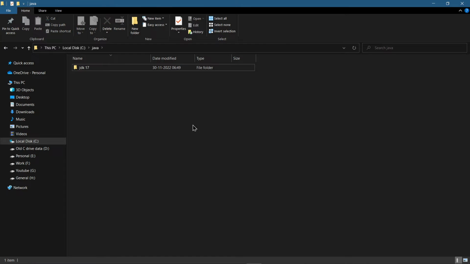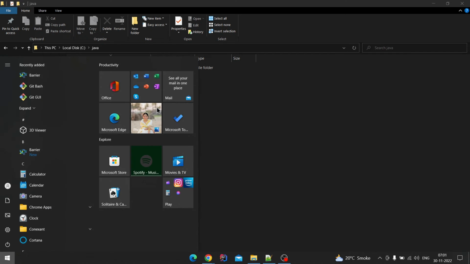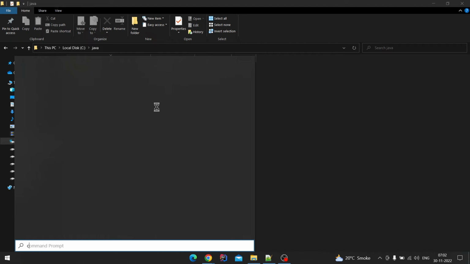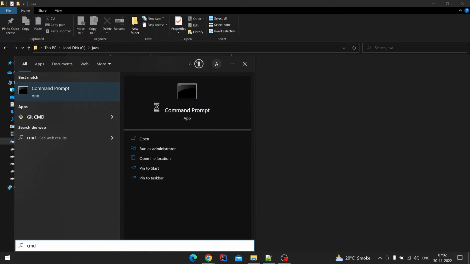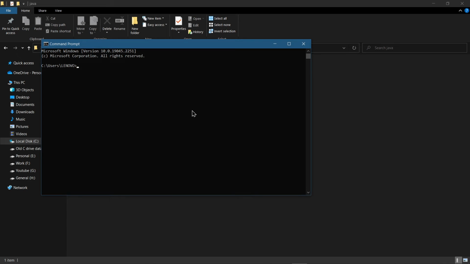Now the JDK is installed, so let us see the version of this JDK through command prompt to confirm that it is installed and working properly. In Windows, you just need to write command prompt, cmd, open this and write java.